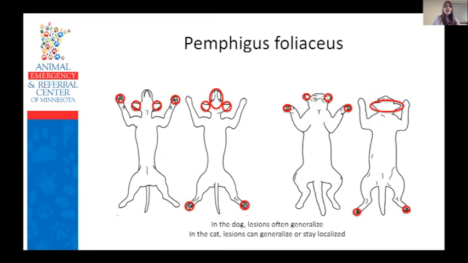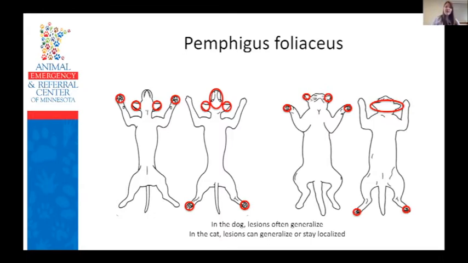So distribution, usually this is an additional onset, not necessarily generalized. Dogs have a tendency to generalize. Cats have a tendency to potentially generalize, but can stay localized. I have seen cats who had only one or two nails affected as paronychia, and they never went on to develop new lesions. So we still have to treat them, and it's a little harder to diagnose because it's hard to biopsy a nail bed. So usually we'll do symptomatic treatment for them.